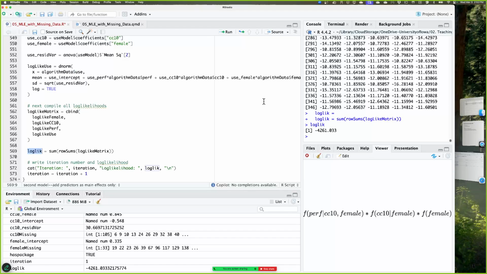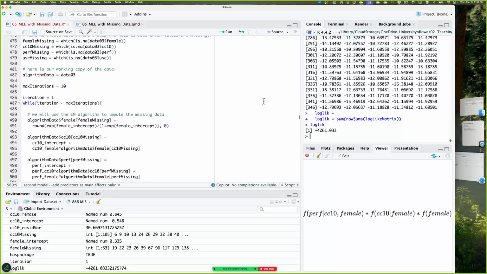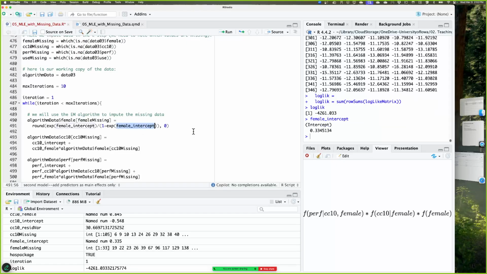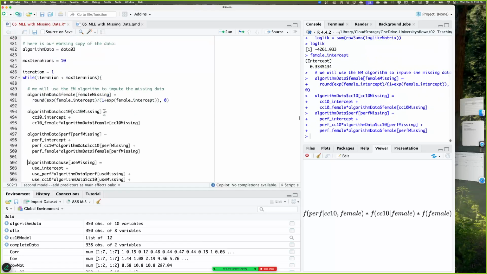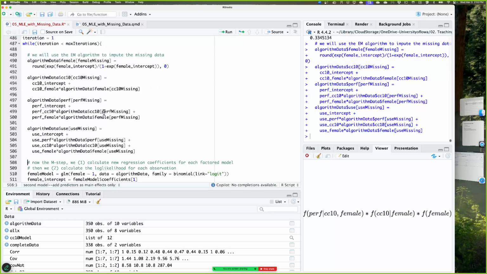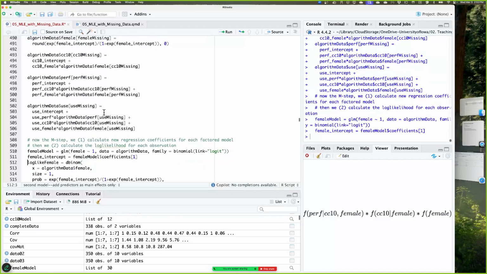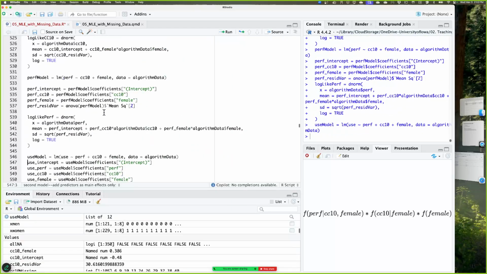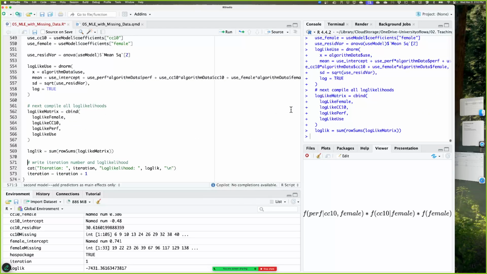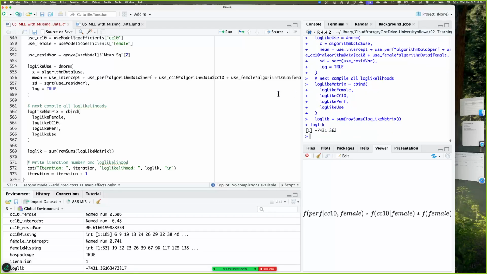How do you feel about that? Weird, right? You're like, you're telling me that I could just do regression and I'm going to get to a place that works? Hold on. Guess what happens next? I now have an updated value of the intercept. So I go back and I impute all the missing data based on my updated parameters. Now I have a brand new data matrix, so I go and estimate new parameters for each model, and I have a new log likelihood. And we keep this process going and going and going.